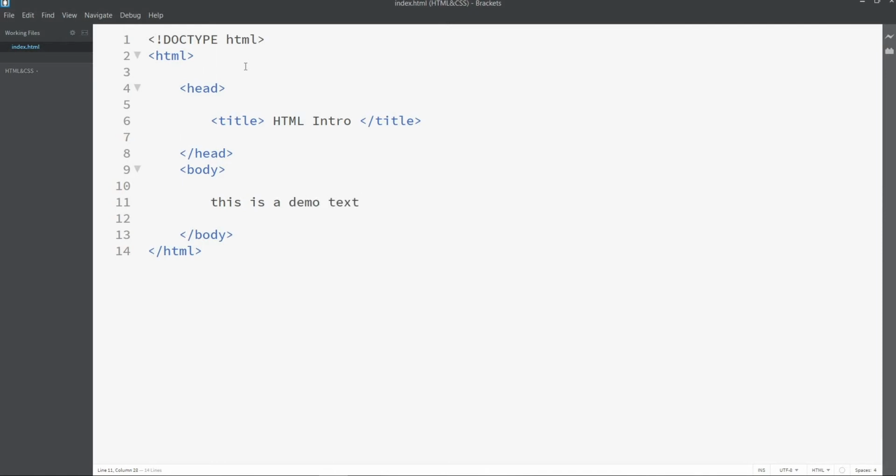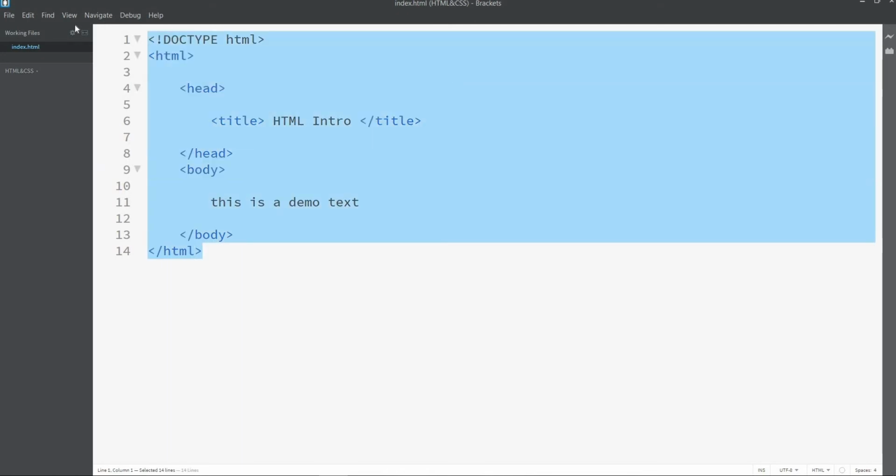Now this right here is your basic set of tags that you have to have in your HTML document. Whenever you're creating an HTML page for any website, you have to put in all of these tags.